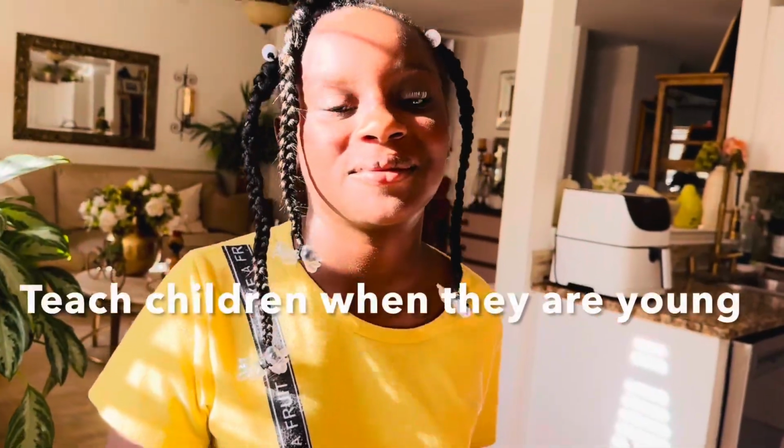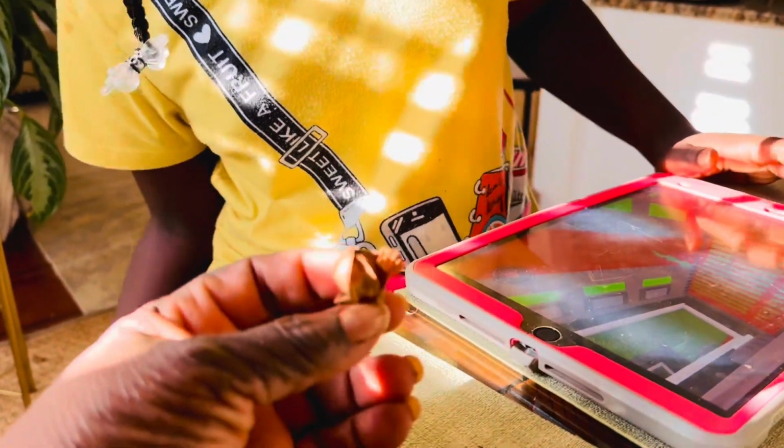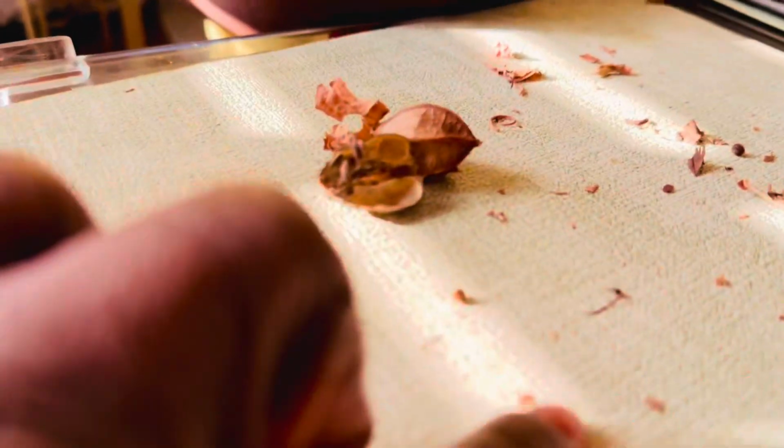Hey, it's me, Bria. My grand angel Bria and I are back inside, and I just want to show her these red Texas star hibiscus seed pods and seeds. This is what the pod looks like. When it gets real dry, it'll burst open, or you can open it up yourself. And you see those tiny seeds right there, baby? Some of them drop down in the container that they were growing in, which is cool because I'm going to plant them anyway, late fall, early winter, because they have to stratify.